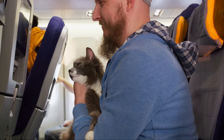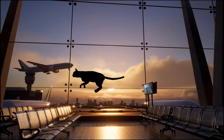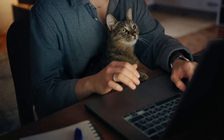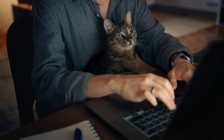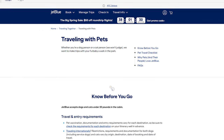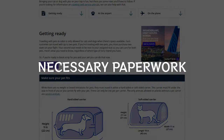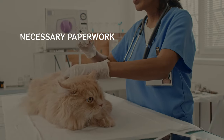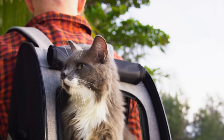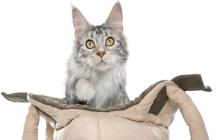It's important to understand the airline's rules and regulations for traveling with cats. Preparation is key. Begin by checking with your preferred airline regarding their cat travel policies — this can typically be found on their website or with a quick call to customer service. You'll want to inquire about necessary paperwork, which often includes proof of vaccinations and a health certificate from your vet. Also, be aware that airlines often charge additional fees for traveling with cats, so factor this into your budget.